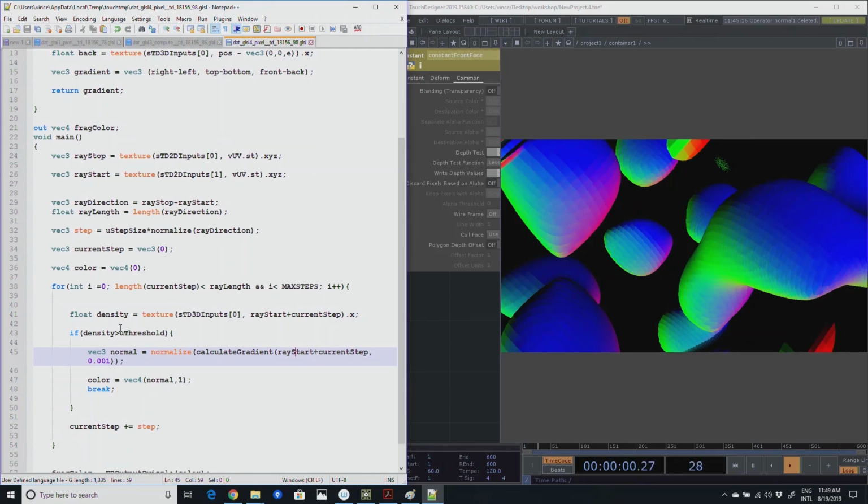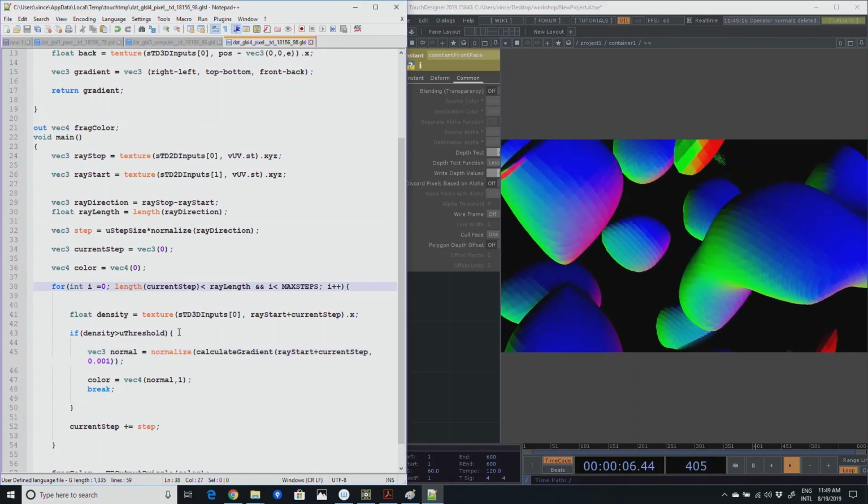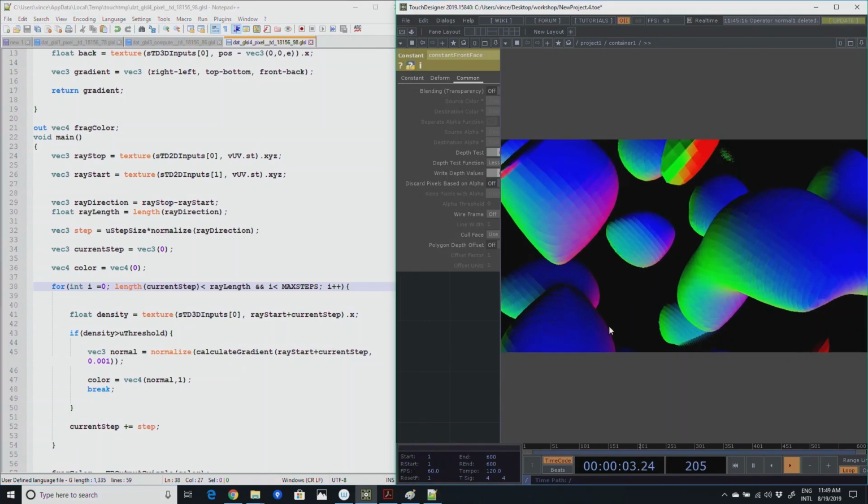Right now we're only taking regular steps, and once we know we passed the threshold, we could go backward a little bit and then forward, which is called a binary search. We could do a few steps of this to find the exact intersection.